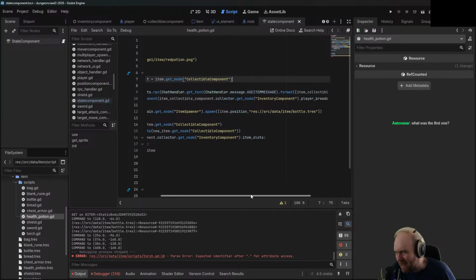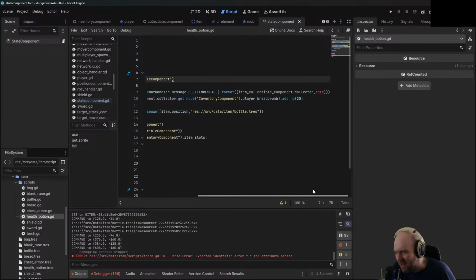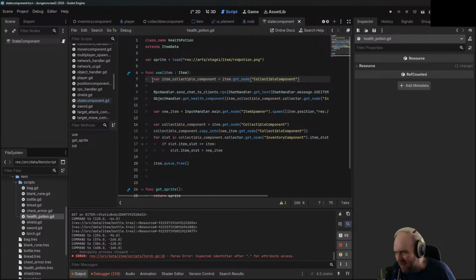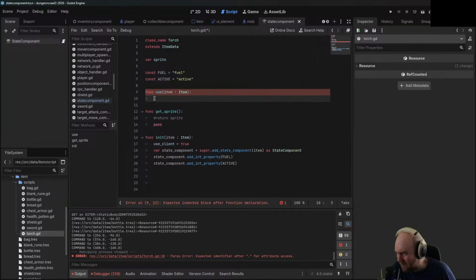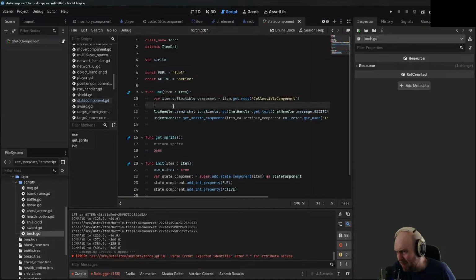We should just take this functionality. I guess because the chat message is not going to be fixed. Whatever, we'll just copy and paste for now, and then we'll think about simplifying this in the near future.